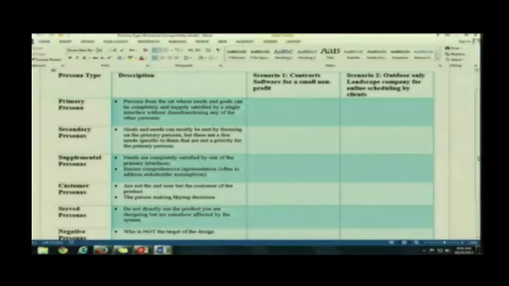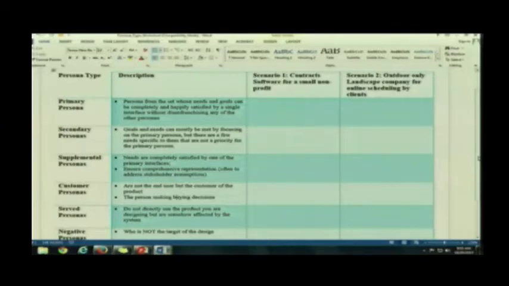All right, so here's our first scenario. You have your own business, and there is a company that you have just signed a contract with where they want you to develop some software for them. The software that they want you to develop is contract software, in other words, software that can be used to manage their contracts. And it just so happens that the organization you have this contract with is a small nonprofit agency. Let me emphasize, small nonprofit. Cheap.